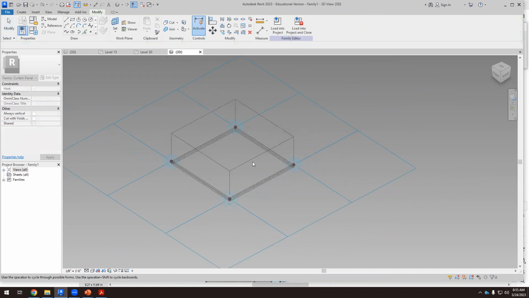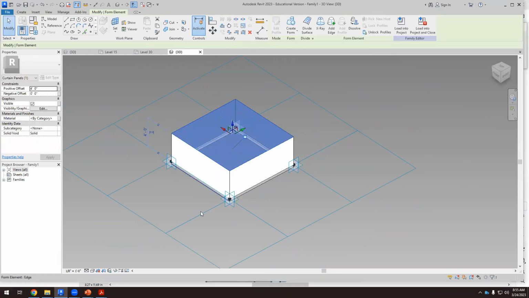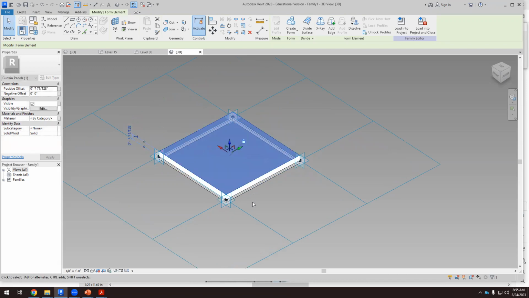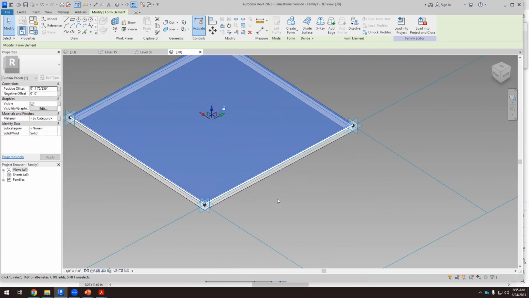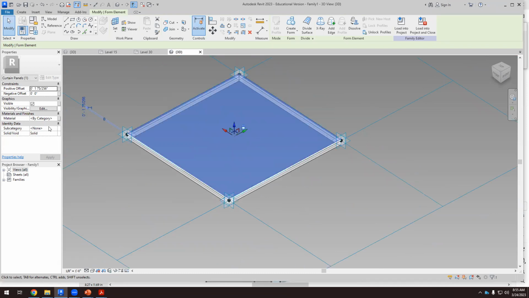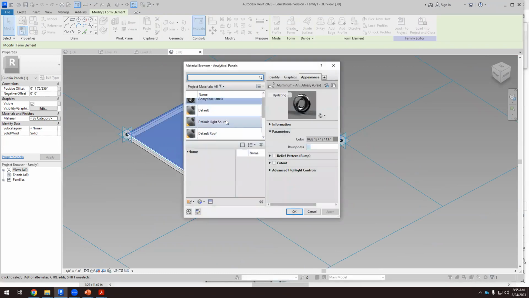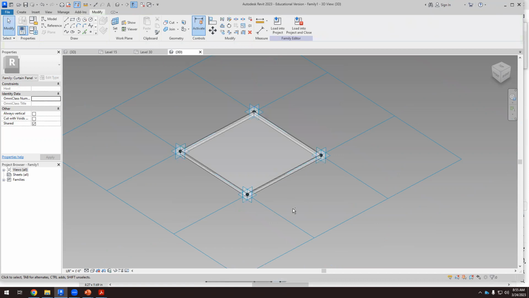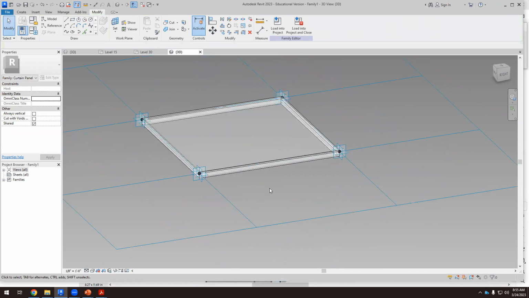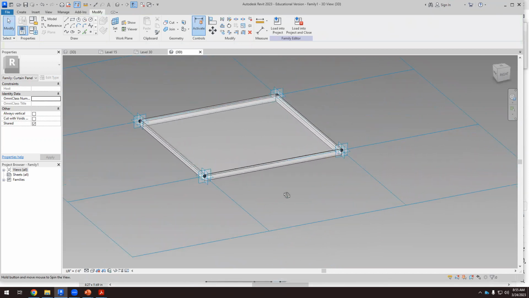So if I create this solid form, you see that I can control now the thickness. So I can do something very thin that is made of glass. And now I can change this material, and we do have glass by default. So now I have created an aluminum frame and then glass there.